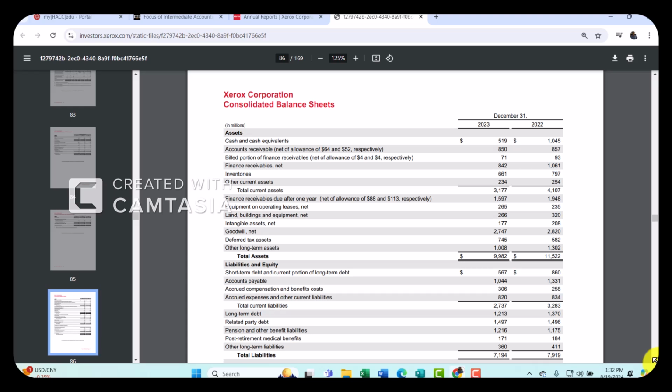So I don't want you to get too caught up or too bogged down in the details of journal entries, as much as I want you to be able to picture what is going to happen. Because a journal entry is simply a change in an account.